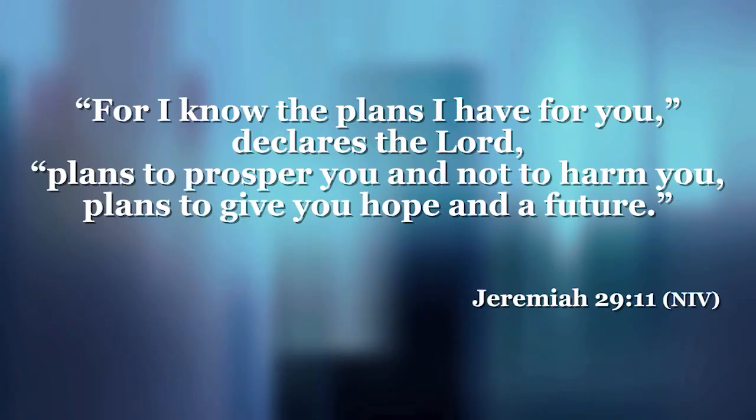In this current environment where everyone is so concerned about prosperity and other things, the real gift is salvation and knowing that we have eternal security. That's what Jesus came to give us. We want to leave you with a power verse — hold on to this as your love letter: 'For I know the plans that I have for you, declares the Lord. Plans to prosper you and not to harm you. Plans to give you a hope and a future.' Jeremiah 29:11. Until next time, God bless.